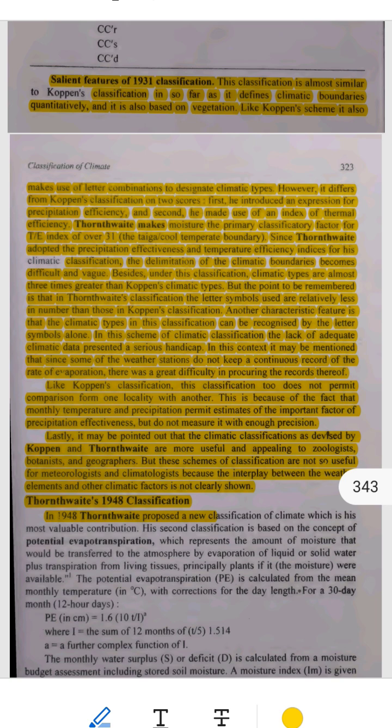How Thornthwaite's classification is similar to Köppen's. Thornthwaite's system is somewhat similar to Köppen's climate classification, which is another way scientists grouped climates. Here's how they're alike. 1. Letter symbols for each climate type. Like Köppen, Thornthwaite used letter combinations to represent different types of climates. For example, he might label a climate type as A or B, and sometimes add other letters to show a subtype.